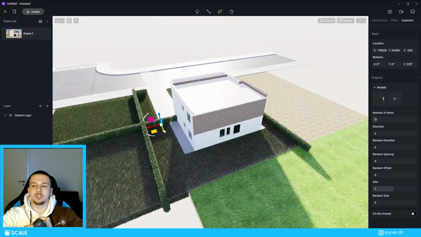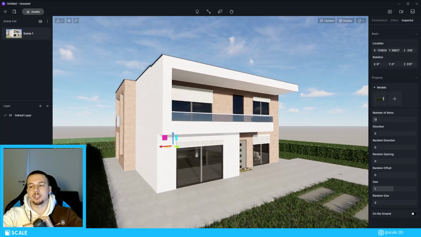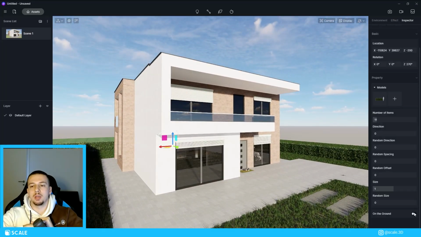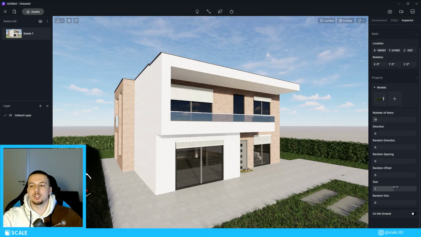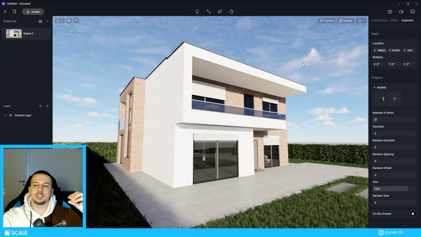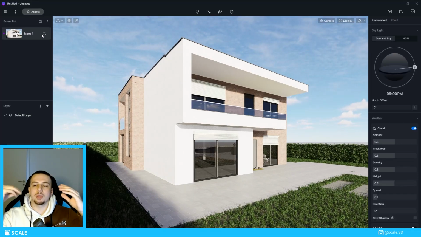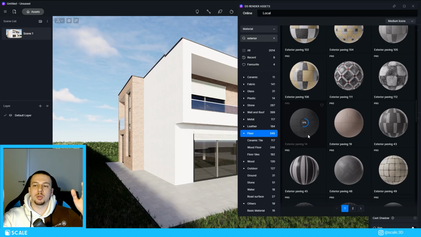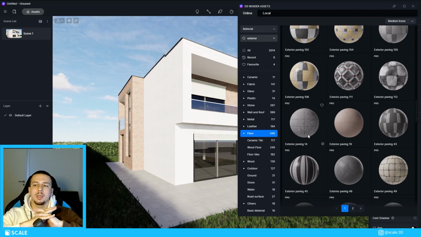So I really like these tools that D5 offers, and these are not tools that every rendering engine has, but D5 offers a very good variety of things that you can do with this. You can change the size of all of them at once. You can change the rotation of all of them at once and all of that. I also changed the size of the hedges a bit. I want them a bit taller. And right here I'm setting up the composition as well. So I think it's going to be something similar to the angle that we have right now.